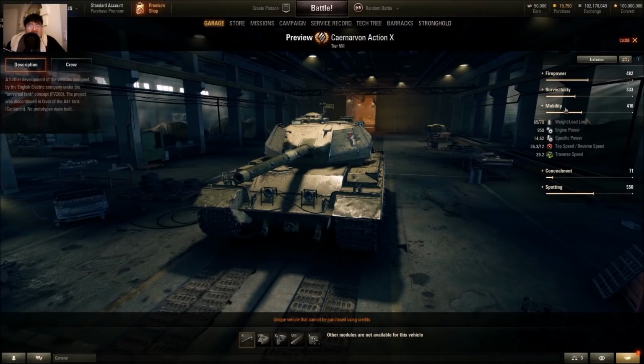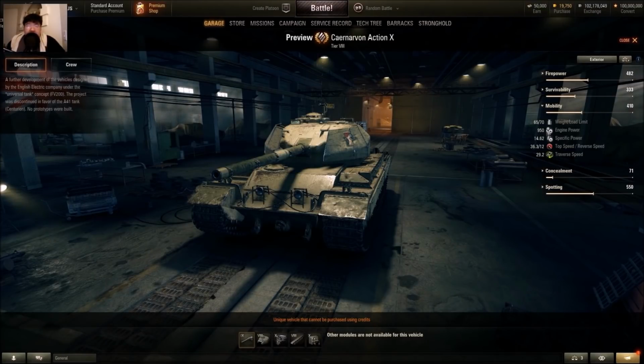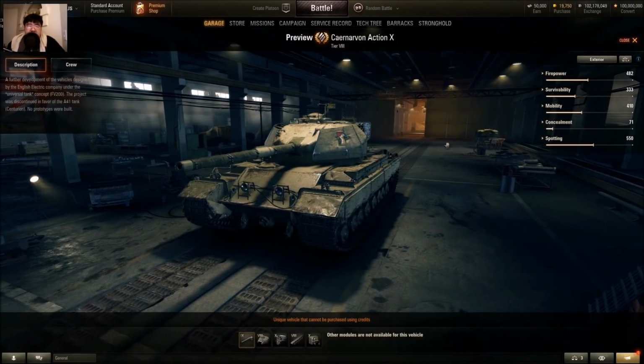Mobility wise, still pretty good horsepower per ton ratio, and I'll cover all the stats with terrain resistance and dispersion later on, but quick preview, pretty good top speed, 36, that's not bad. Hull traverse, not bad, 30 degrees per second, weighs a lot too. Concealment, it's a heavy tank, so whatever. View range, 380, not bad too. For tier 8, that's alright.